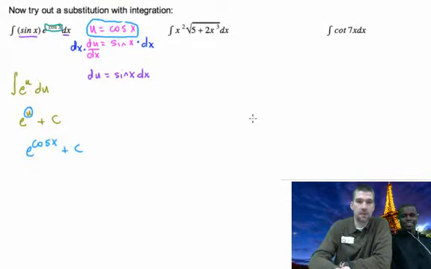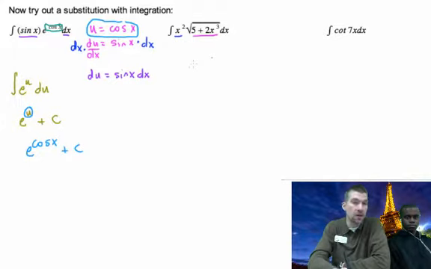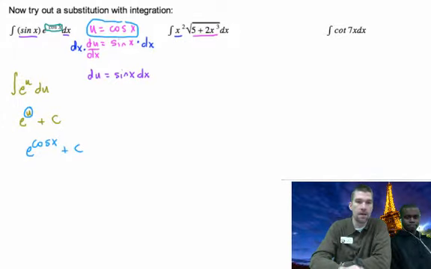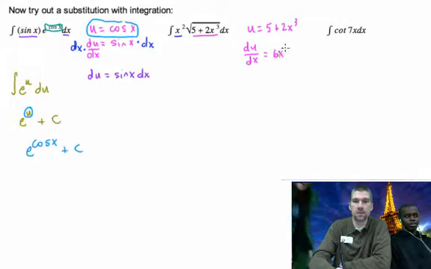All right, so let's look at the next problem here and find the integral of x squared times the square root of 5 plus 2x cubed. So one of these is the derivative of the other, and let's look at it as kind of two pieces. We've got 5 plus 2x cubed here, and then we've got x squared out here. Now, which one could be a derivative? That's the question that we want to ask. And I would say that if we look at 5 plus 2x cubed, and then look at the derivative of that, this is going to be 6x squared.